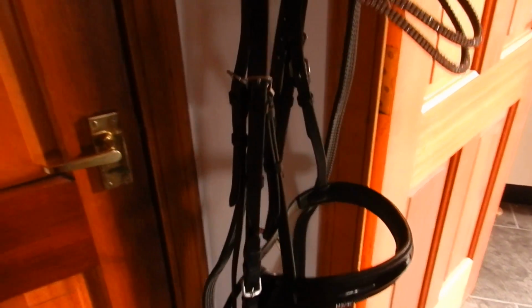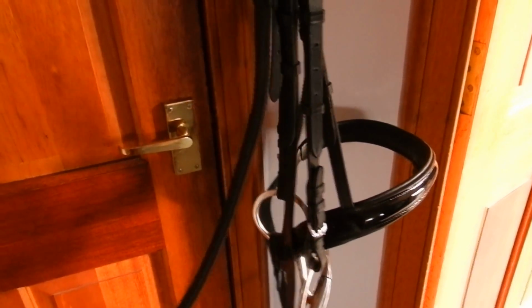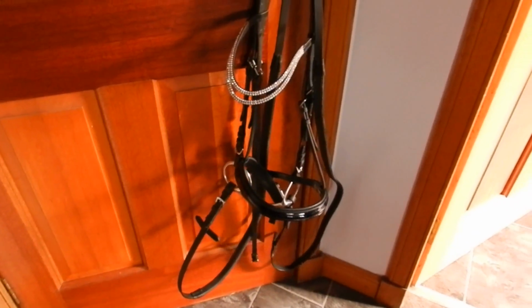It basically just looks the same but with reins, because it was pretty clean anyways, but I've just popped some brand new reins onto it. I'll probably just keep it at home until Sunday, because if I take it to the horses it's just going to get dirty again. But I am just about to head up to the boys just now because it's getting quite late and I need to go and feed them, so I'll take you with me and hopefully my camera won't die.